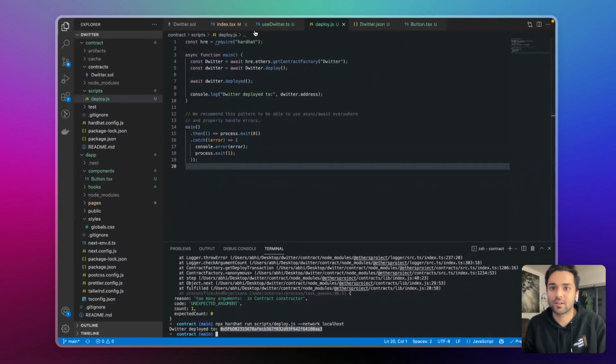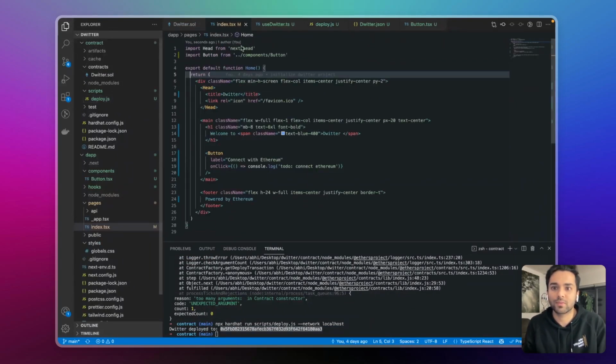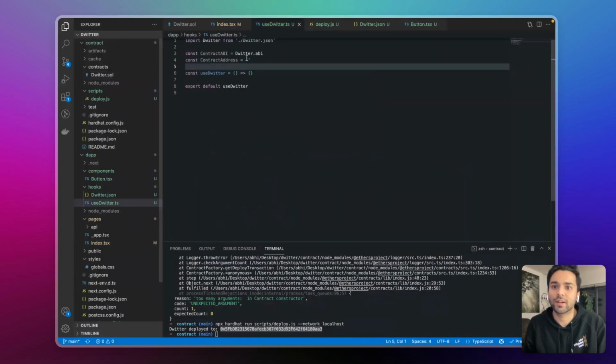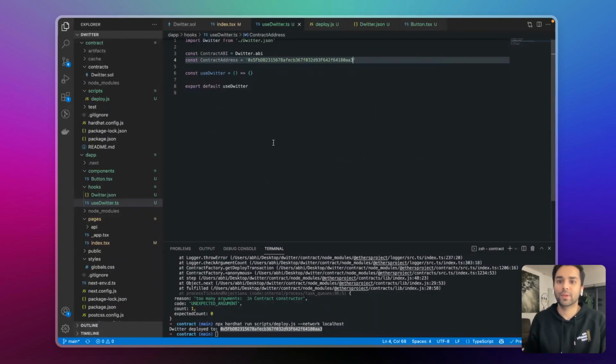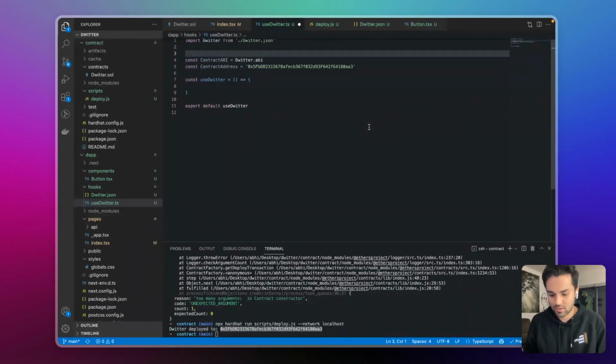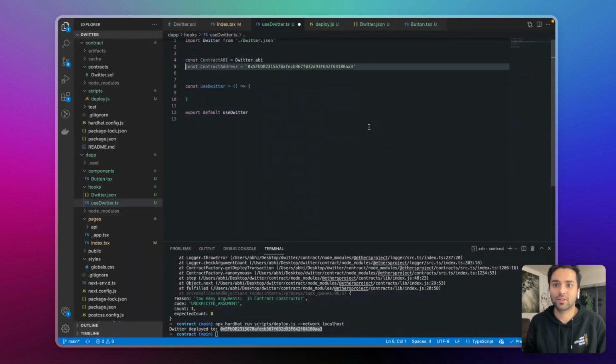So let me take this contract address and put it somewhere here, right? Now we have the contract address and we will use it here. So let's get the Ethereum object and also keep it somewhere globally because it's coming from the window, which is the global this object.